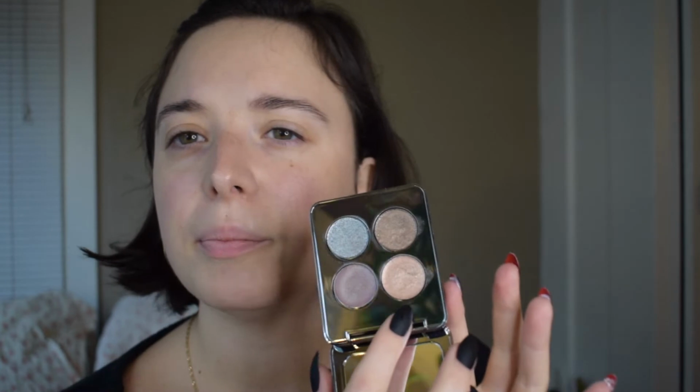In the line of cool beigey pigments, I also reached for the Rowan Cream Eyeshadow Quad in the 52 Degree Cool palette. This has a gunmetal, a taupey color, a cooler pink color, which I find very beautiful, and this purple shade. With the lighting here, it's kind of hard to see how purple this actually is, but on the eyes I'm sure you'll be able to see.